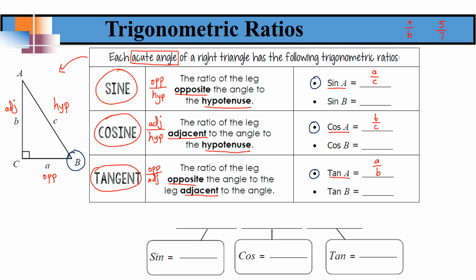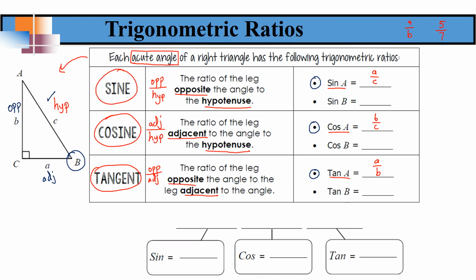Now when I do that though, something needs to change. First, C is still the hypotenuse. That doesn't change at all. But you'll notice that lowercase a is no longer the opposite leg, right? It's lowercase b that is opposite of angle B. So we need to erase these classifications. They have switched now. Now lowercase b is the opposite side, and lowercase a is the adjacent leg. Make sure you switch those up. Pay attention to which angle you're working with from the beginning.